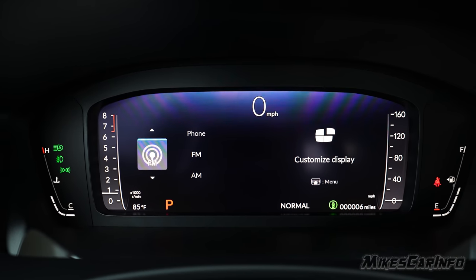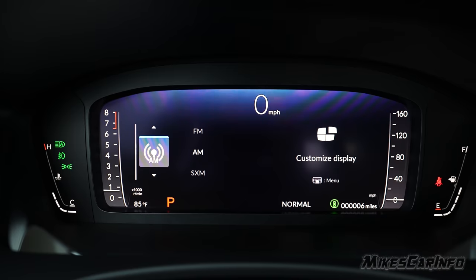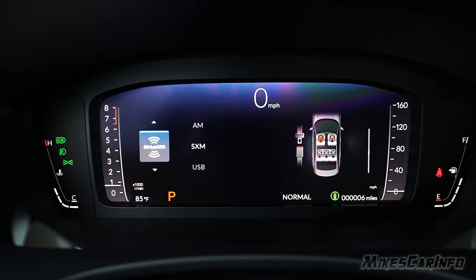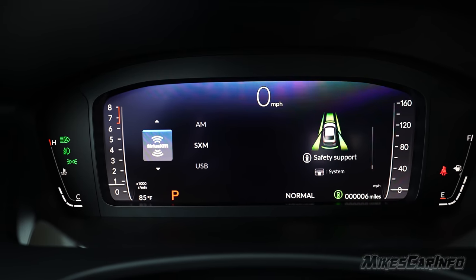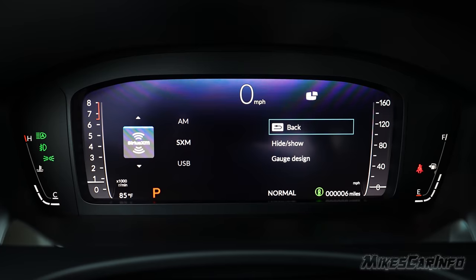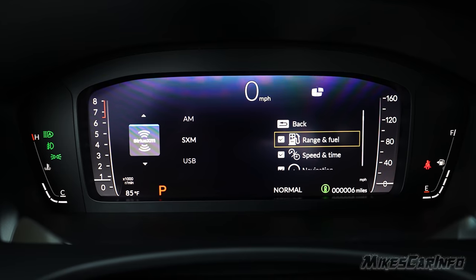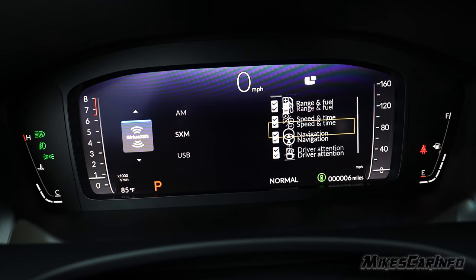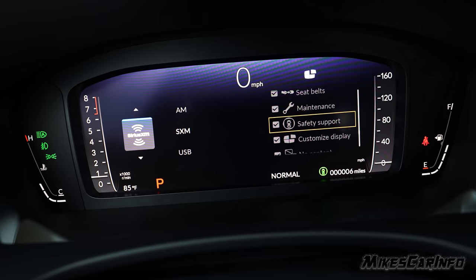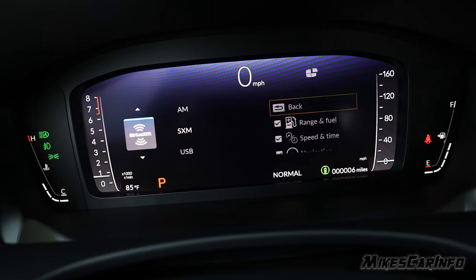Okay, so if I use the left scroll wheel, you can see this is what it does. Kind of scrolls through this. Just going to quickly show you what it does. The right scroll wheel scrolls through this information. So you can decide what you want to see, but also what you want to select on. So it says customize display. Let's go into here. So we can go to hide and show, and then we can choose what we want. We got the range, we got speed and time, navigation, driver attention, seat belts. Some of these are grayed out to where you have to keep them basically because there's only so many that you could adjust. Let's go back out of here.